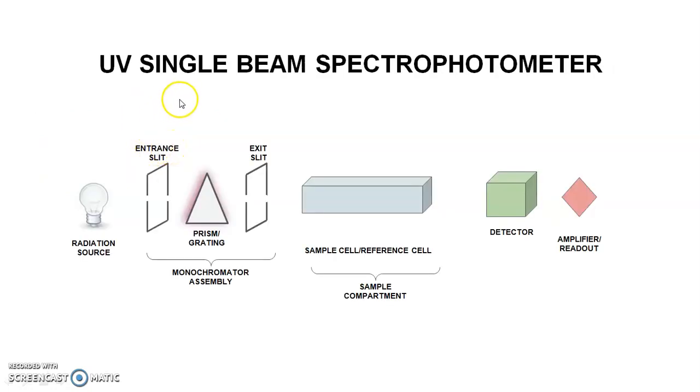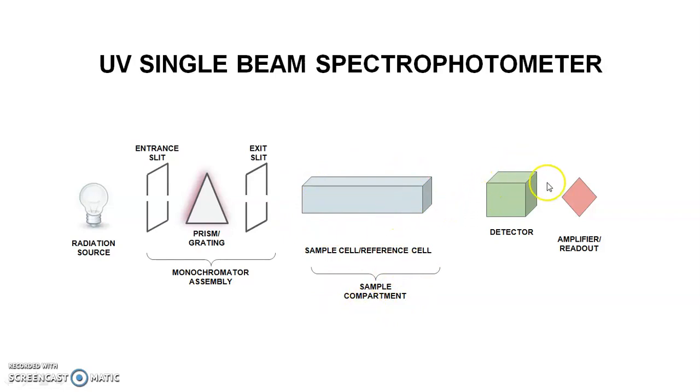First, coming to the UV single beam spectrophotometer, here I have taken the components as block diagrams, and all of these individual components we have studied so far in the previous discussion. So here is the radiation source, and this particular part is the monochromator assembly together with entrance and exit slit, and we have seen the wavelength selectors, filters, prisms and gratings. They will act as monochromators, and followed by the monochromator assembly, we have a sample cell, which could be a reference cell as well, and we call them the sample compartment in general.